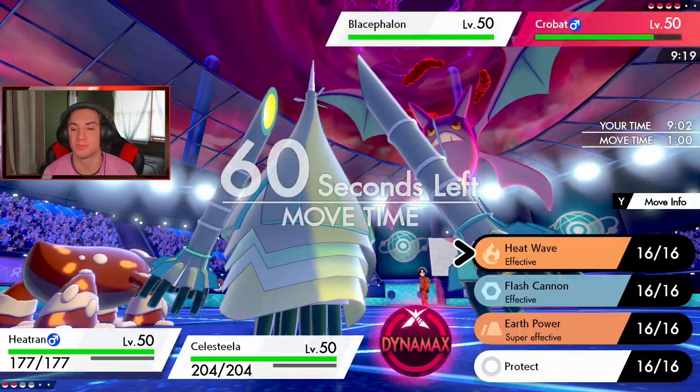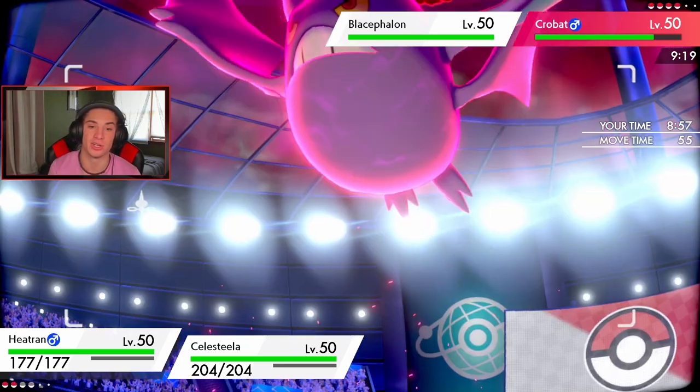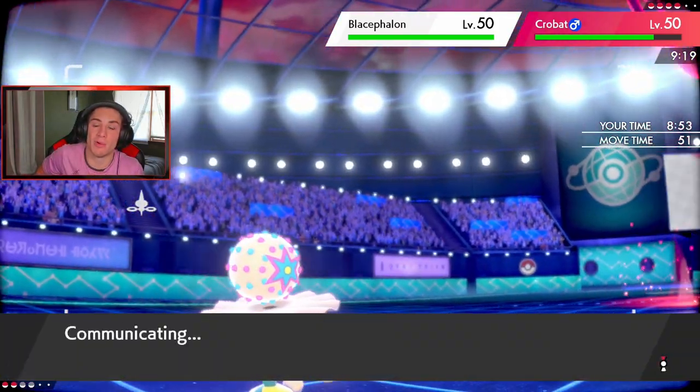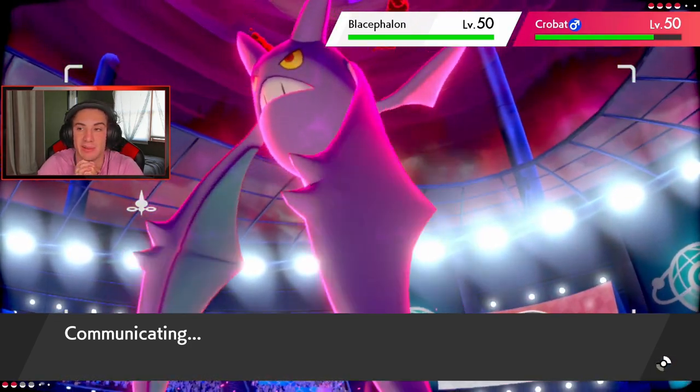And a special defense shot, which probably killed us. EP could come out, we could quake. This is exactly what we're gonna do. Get that special defense boost. And then I'm just gonna protect my boy. I cannot have Celesteela going out. I need Celesteela if I'm gonna win this game.